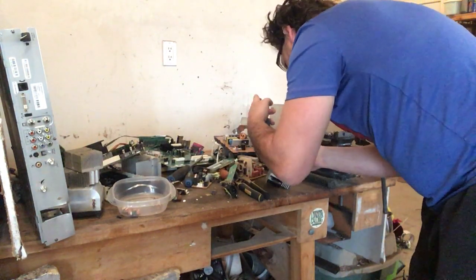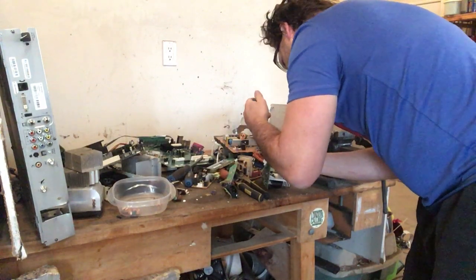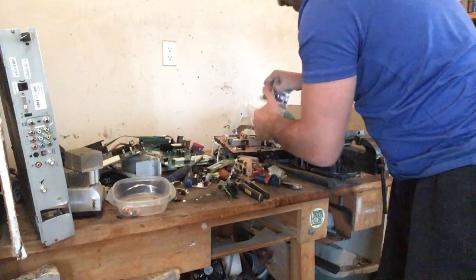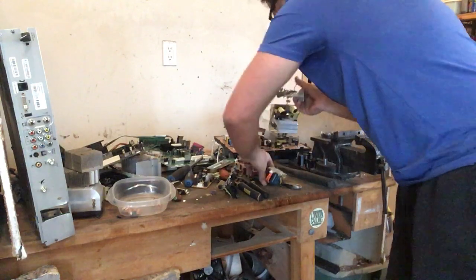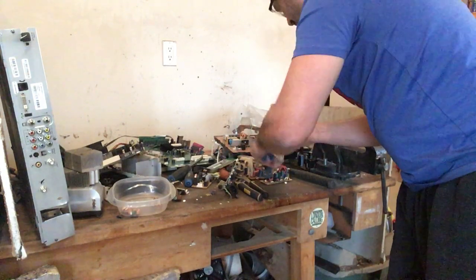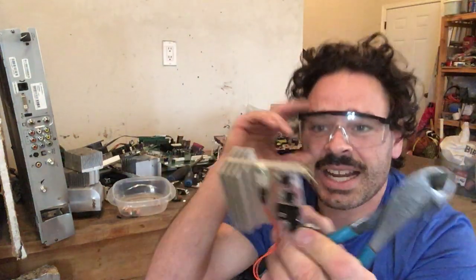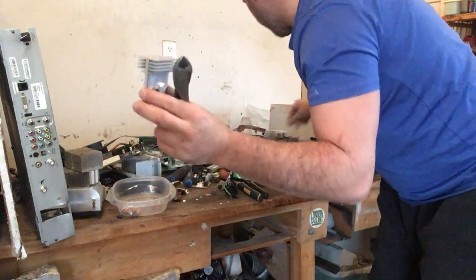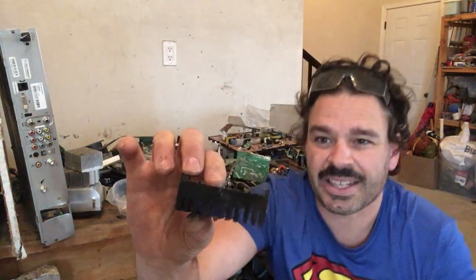I'm just going to cut the base and cut the pins so they don't hold on to it, and pull this out. There's a little connector — you do want to make sure you pull off the piece. This is clean aluminum or extrusion. This right here is another aluminum heat sink — actually another form of aluminum called extrusion. Any type of aluminum that looks like it's been put through a mold or press like this is extrusion, and this is going for $1.25 a pound. These are very heavy. You will find some like this that is painted black — about two cents less. So painted extrusion versus clean extrusion is about two cents difference.